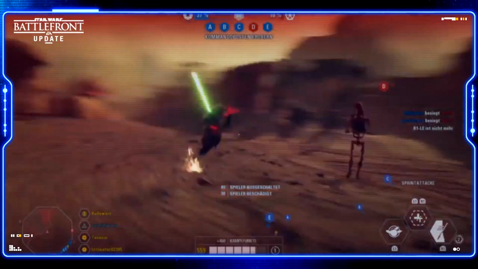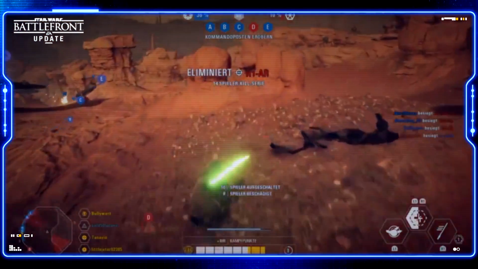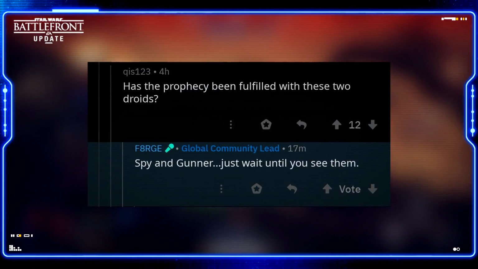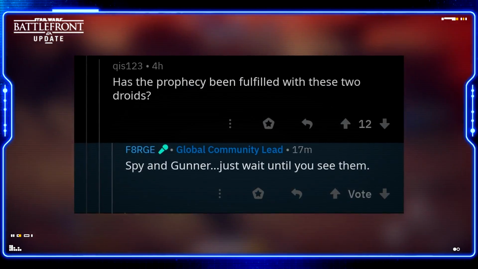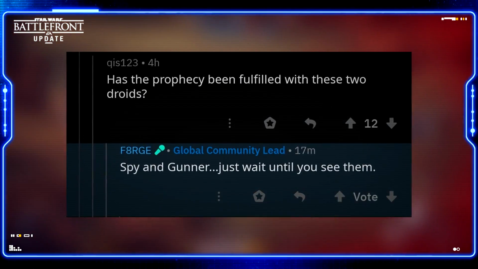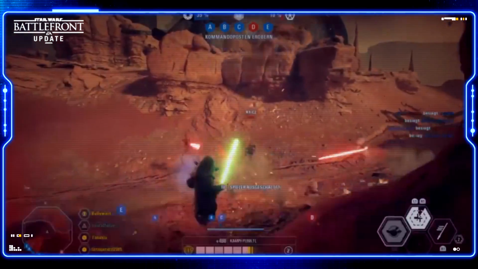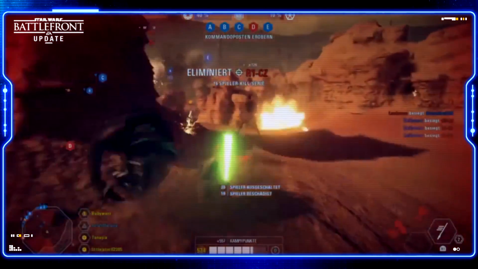Another interesting thing I do want to point out is that remember Benoit's new prophecy we talked about in another video? Well, it actually has turned out that this prophecy is referring to the Resistance Gunner and the Spy, surprisingly. As for why he's so excited about these two specifically, we have no idea, but should be finding out more about them in the next CT dropping just before the major update does.